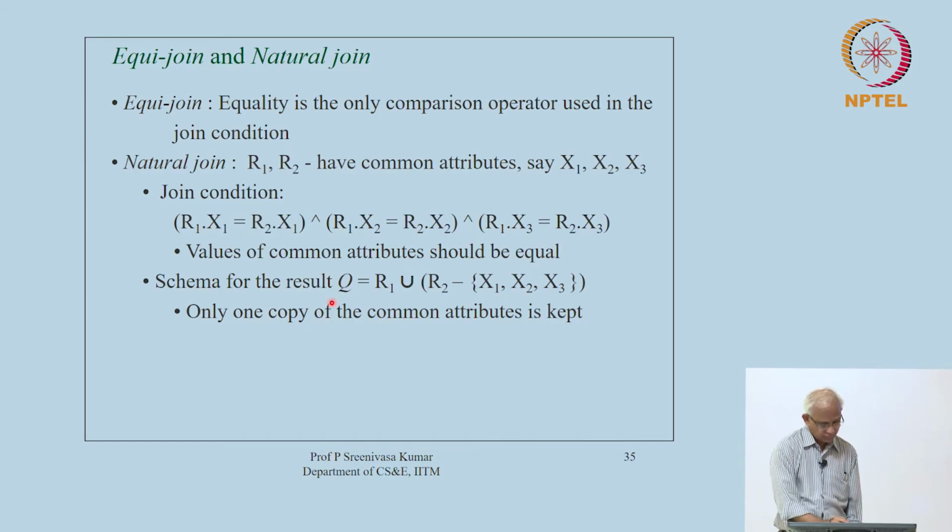And the notation for the natural join is simply like this: R1 star R2, this asterisk symbol. So you do not have to specify any condition, the condition is assumed to be this always. If there are no common attributes, then it is almost like you are not specifying any condition, so it will actually come down to cross product. It will be equivalent to cross product.